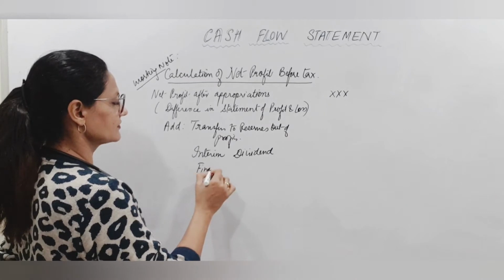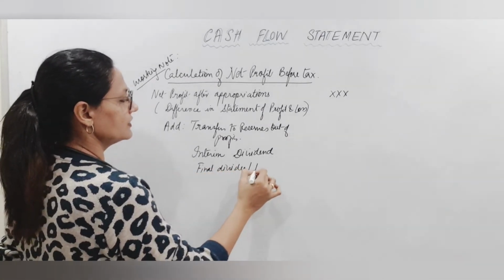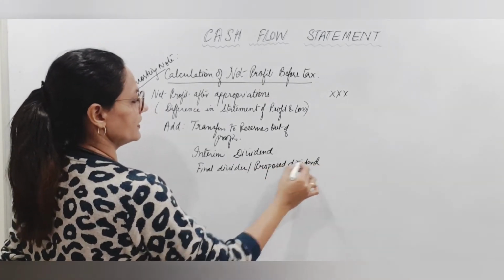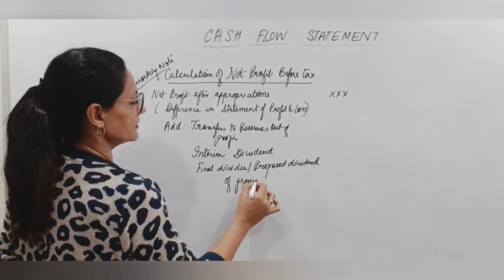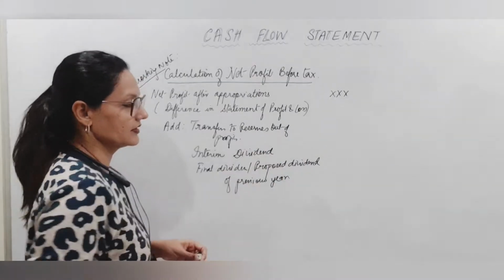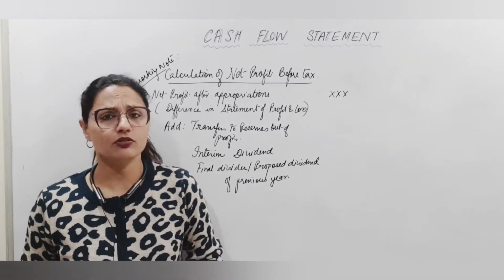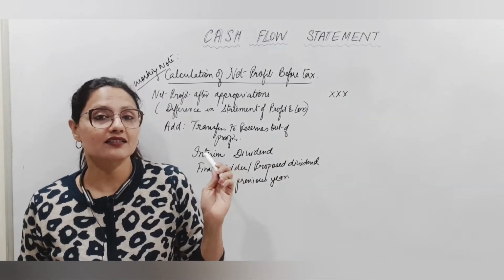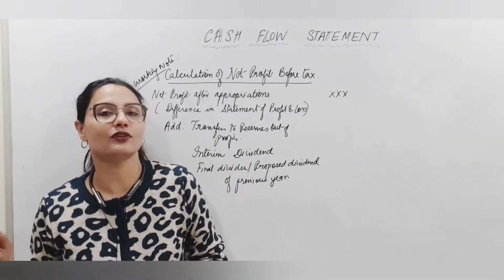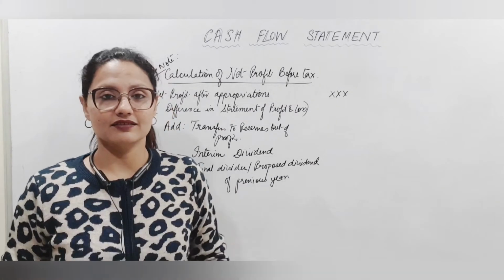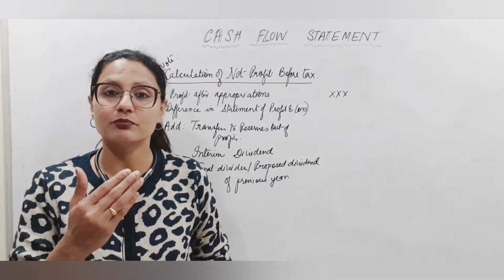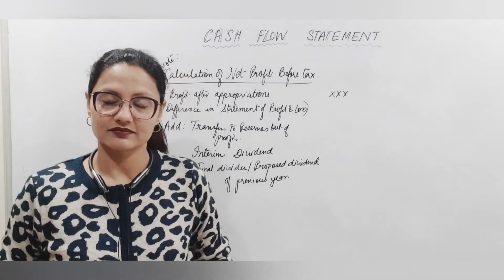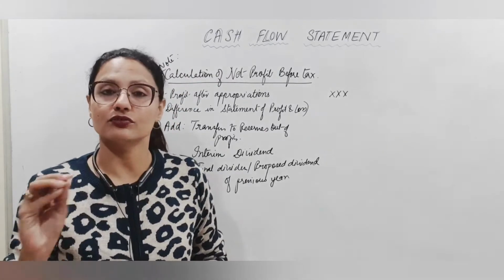Final dividend, meaning you can also call it proposed dividend, but please be very specific. It should be of the previous year, not this year. Very, very careful, okay? Proposed dividend, you might be given both figures: this year's proposed dividend is this much, last year's was this much. You will take only last year's proposed dividend, not this year's, because you all should understand proposed dividend is not an actual liability. It has only been proposed this year. The shareholders will approve and then the payment will be made in the next year. So the payment has not been made, the amount is not approved.